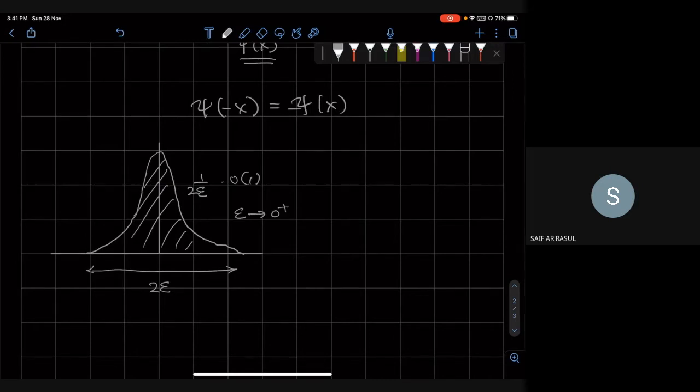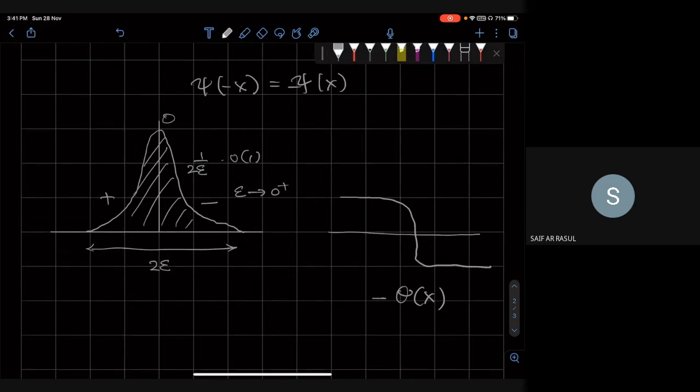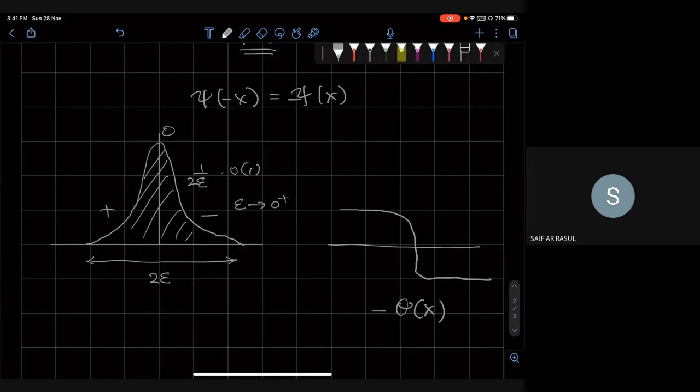And if you take the derivative of this guy, what do we get? Here, the derivative is positive. Here, the derivative is 0. And here, the derivative is negative. So if I take the derivative, it'll roughly look like something like this, right? So we see that in the epsilon goes to 0 limit, this probably is going to give me a minus of the Heaviside theta function, up to some sign. And so if I multiply this function by another function in that limit, this function will sample its value here and subtract it from the value here.